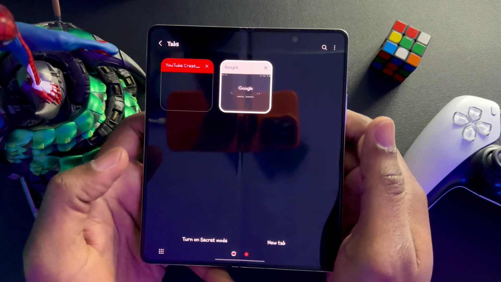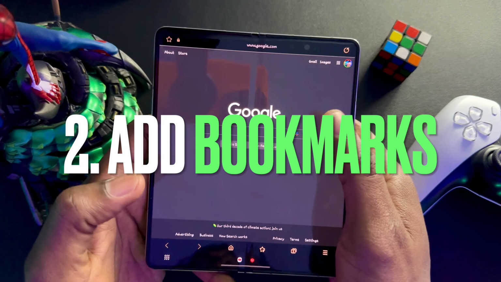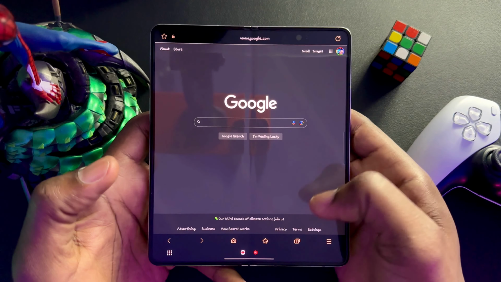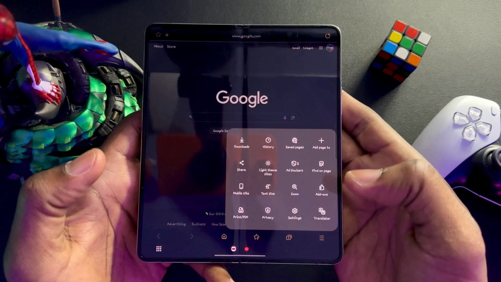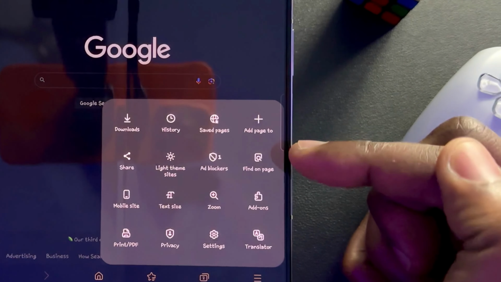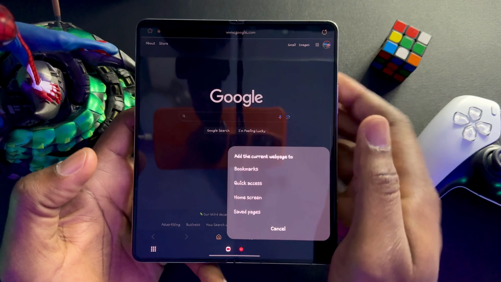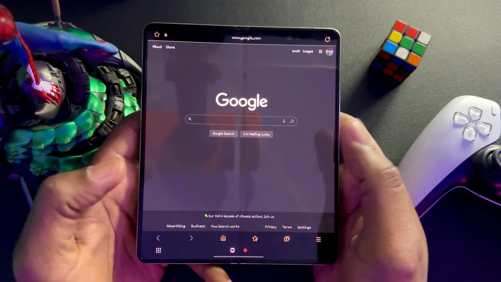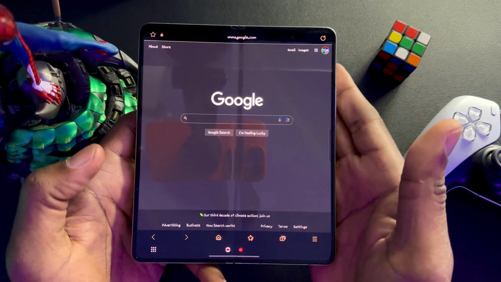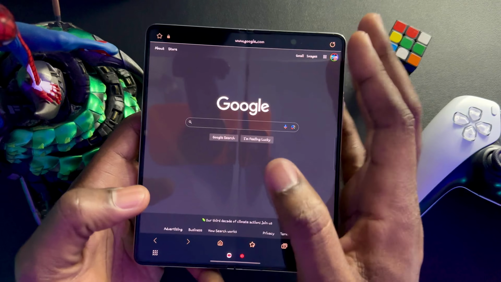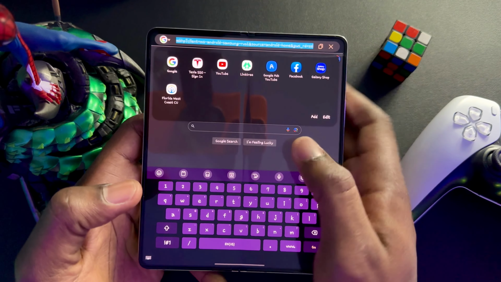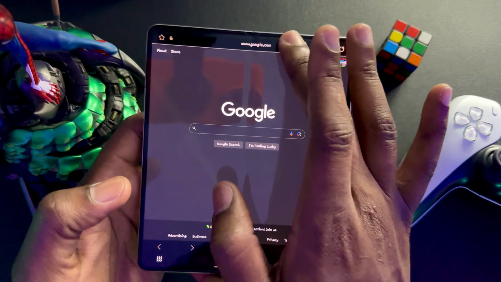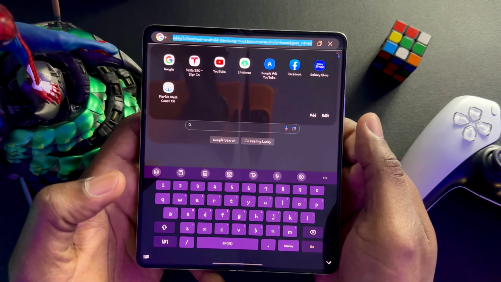All right, number 2 on the list is being able to add bookmarks. So I have Google as a bookmark already, but if you'd like to add another bookmark, it's a very simple process. You basically tap these little dashes right here, and as you can see right here, it says add page to. So if you click on add page to, you can see these tabs right here. You want to click on bookmarks. So basically what that does is if you visit a certain web page often and you want to get to it quickly without always typing it into the search bar right here, you can click on bookmark and you can title it whatever you want to, and then from there forward it will be in your tabbed bookmark pages right there.